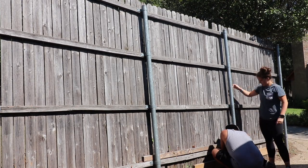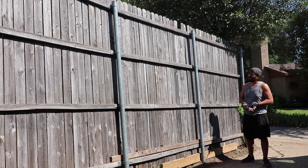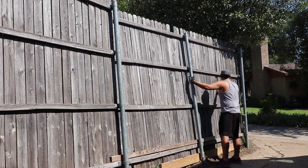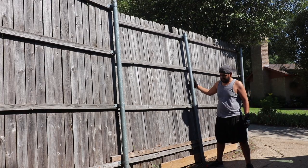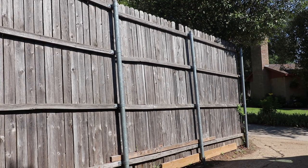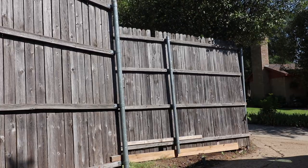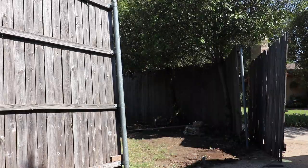As you can see here, HP is sawing the bottom of the pole from the top of the pole so that we can remove the section of fence. Now the problem is the fence is incredibly heavy and it's starting to fall backwards. Our worry is that if it falls, we won't be able to get it back up, or it might just shatter into a million pieces because the fence is kind of weak to begin with. So HP goes out of frame into the backyard to pull it from the inside, and then I will come and push it as well. That is essentially how we got the fence out.